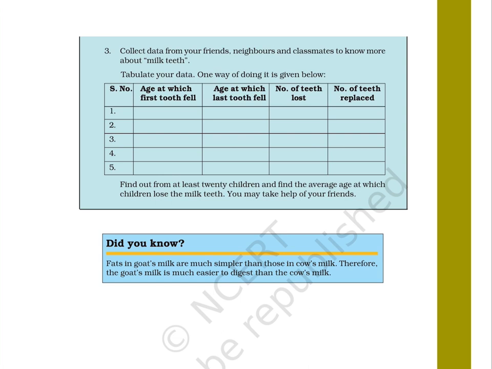Find out from at least 20 children and find the average age at which children lose the milk teeth. You may take help of your friends. Did you know? Fats in goat's milk are much simpler than those in cow's milk. Therefore, the goat's milk is much easier to digest than the cow's milk. Chapter 2 of the total 18 chapters of the book ends here.